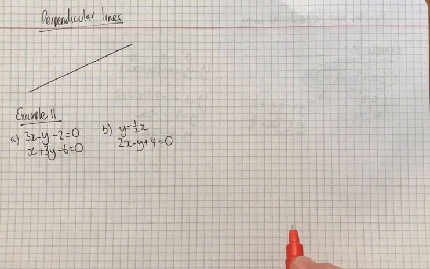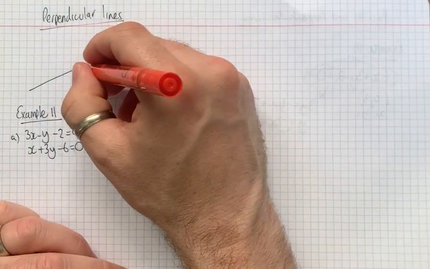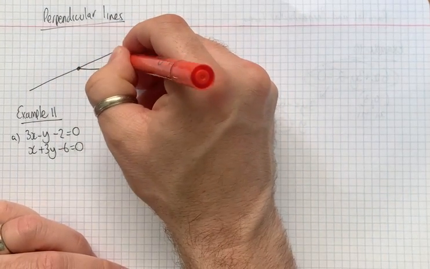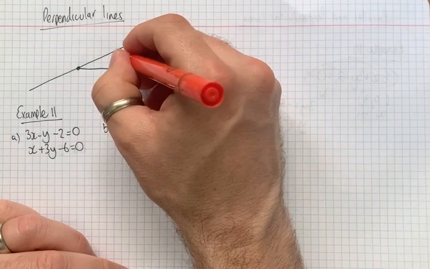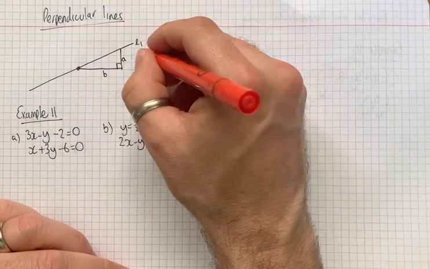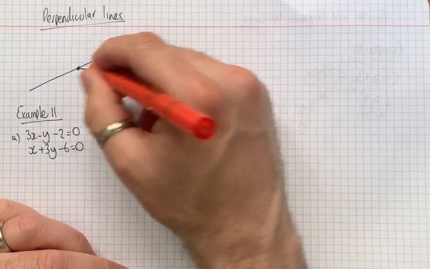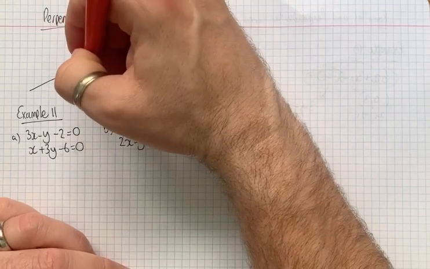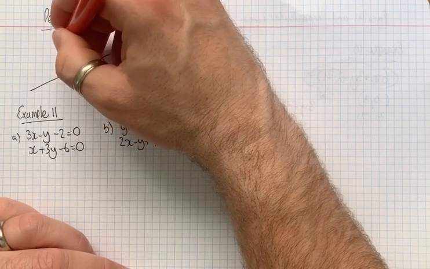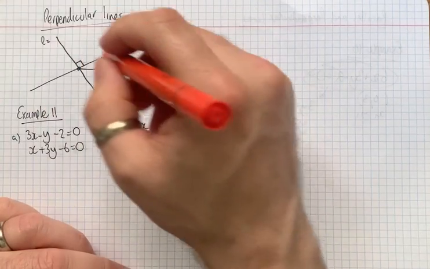Okay, now on to perpendicular lines. If we take this straight line and wish to work out its gradient, I'll call this, say, A and B, L1. Then the gradient of L1 is simply A over B, because it's up divided by to the right. Now the perpendicular line to it, going through at right angles, call that L2.